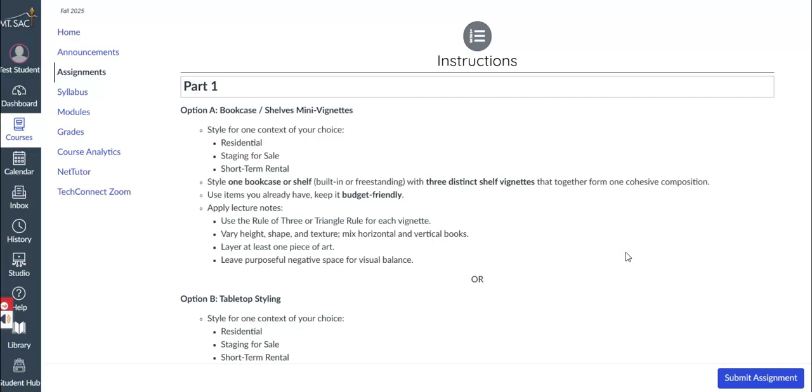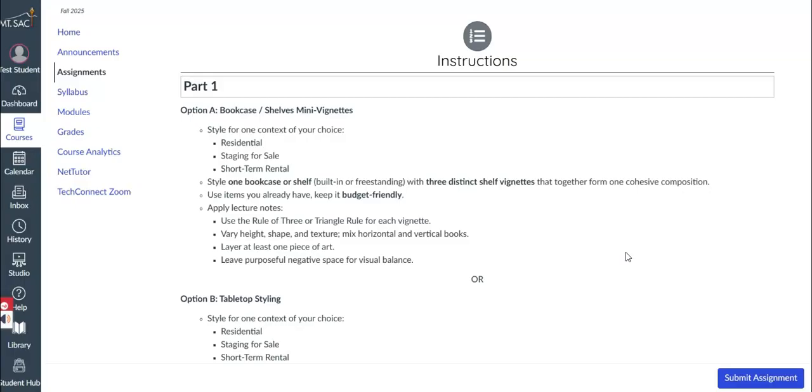So I do want you to keep this budget friendly. Hopefully you have stuff laying around that you'll be able to use. Actually, I know you do because anything works, right? You guys are all students, so I'm sure you have a lot of books. If you have kids, toys work, pictures. There's a lot of things that you can use to start to compose this. Flowers that you go pick from outside might be great in a glass. So you have to just be creative with what you're styling with. But please don't go out and spend a lot of money on accessories and things like that. Just use what's laying around in your house.